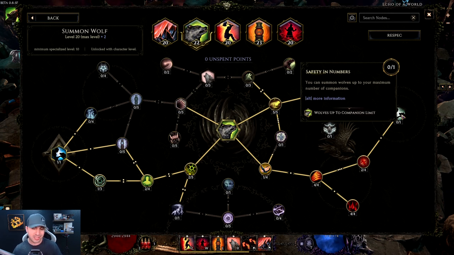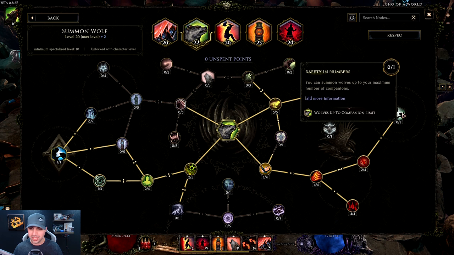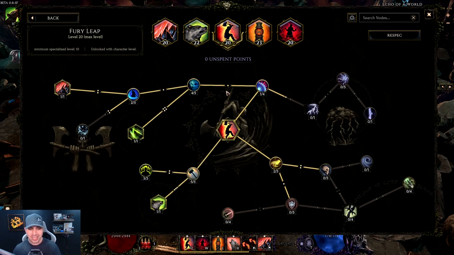And this basically does the same thing. Wolves up to your companion limit. So if you don't have the Fang, or honestly, you just want to use a different amulet, no problem. Pull 1 point out of crippling wounds and put it right here into safety in numbers. And now you can use any amulet you want. That is personal preference.